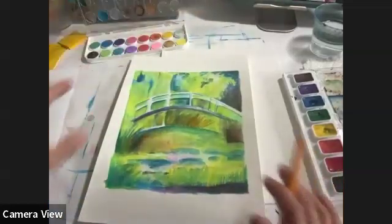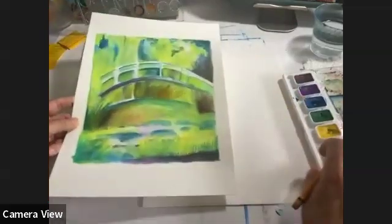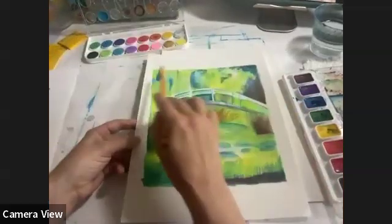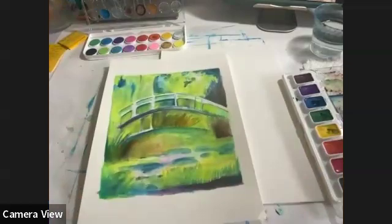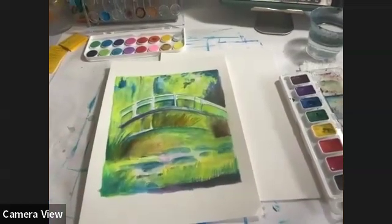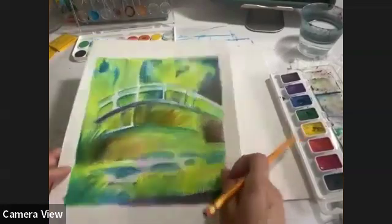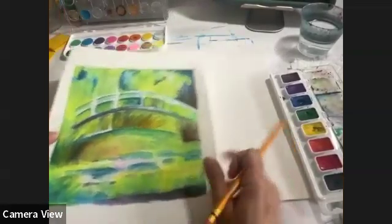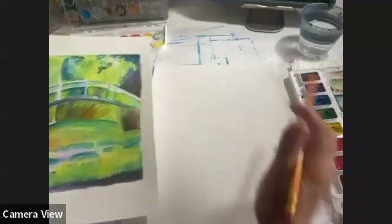Okay, so drawing now. As you can see, this is on 9x12 watercolor paper, but we make it smaller. I don't know why I made it smaller. I did this over 2 years ago and never sent it to the libraries. Honestly, I lost it and didn't realize that I had made this. So I found it and I sent it to the libraries. I was just kind of doodling one day, and I decided to teach this.